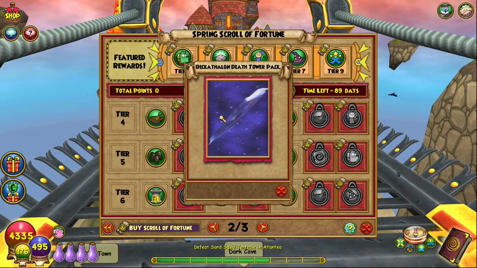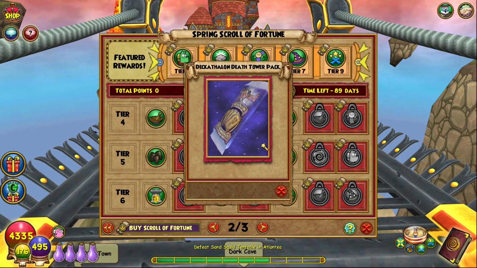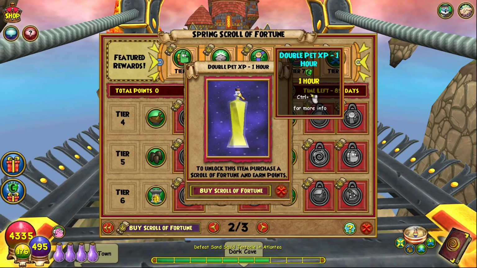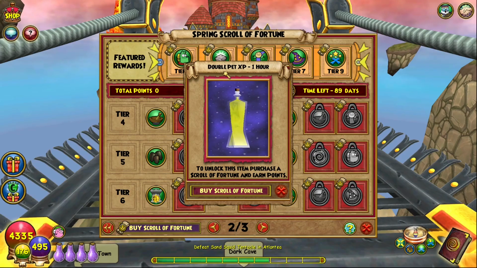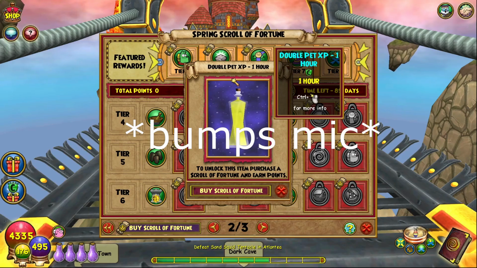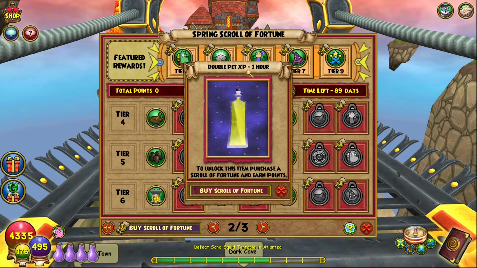Another Decathlon pack. Again, I don't think these are that crazy useful, but for those of you that do Decathlon, let me know if maybe they are useful, I don't know. Double pet XP, that's actually nice. It's always great if you don't have membership or you don't want to wait until we get one of the weeks where one of the membership benefits is double pet EXP. Having this can definitely speed up a pet, especially if you're trying to get a new pet really fast. Like you've hit max and now you want to have all your stats maxed out and have the best pet. This can definitely speed it up a lot, which is really handy.